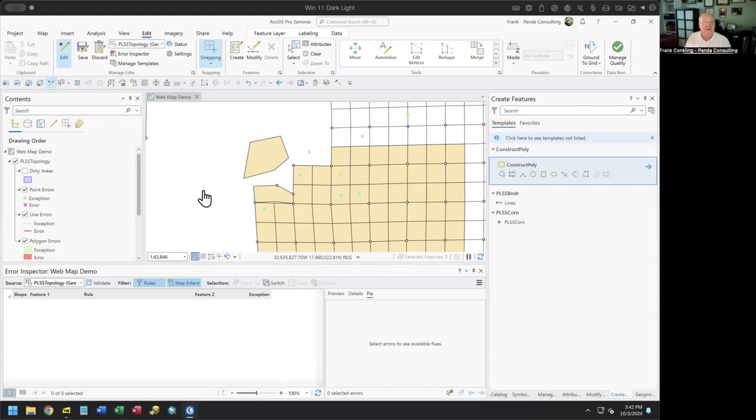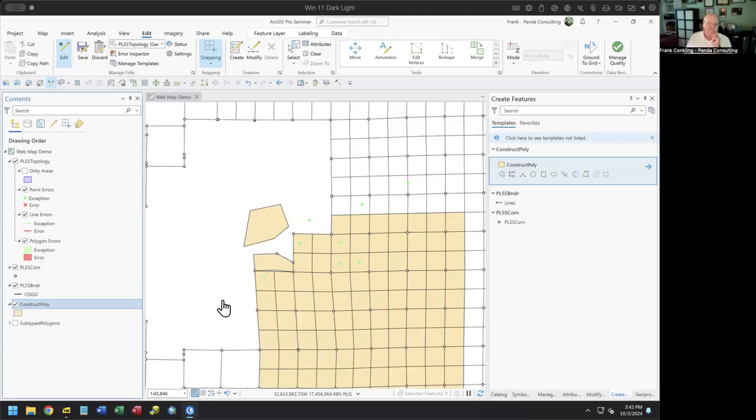Very interesting. Again, once you get used to working with topology, it's really just taking one step at a time to go through here. First in defining the rules, and then actually validating and checking to see, is this really an error? Do I want to have it in there or not? So let's explore a little bit more though, because now what I want to do is include subtypes.